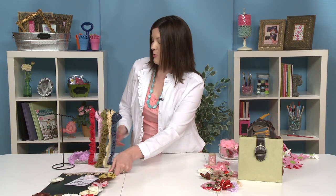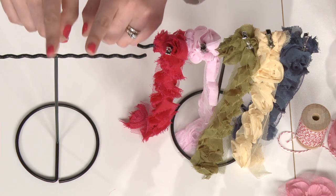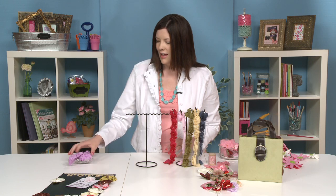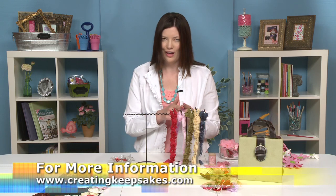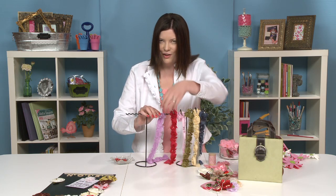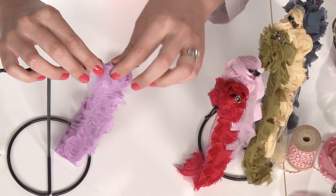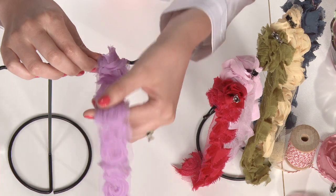The next one's a little bit more fashionable. This is actually a necklace holder — a necklace tee — so you can see the before and after here. It's available at your local accessories shop at the mall, and you can use it to hang your necklaces or in this case your floral trims. I love rosette trims and can't help but buy lots of them, so it's a wonderful way to put a whole color assortment right in front of you. All you need is a length of trim — you can also do this with any ribbon. Go ahead and put it there, kind of wrapped around the tee, and then wrap the trim around itself a couple of times.